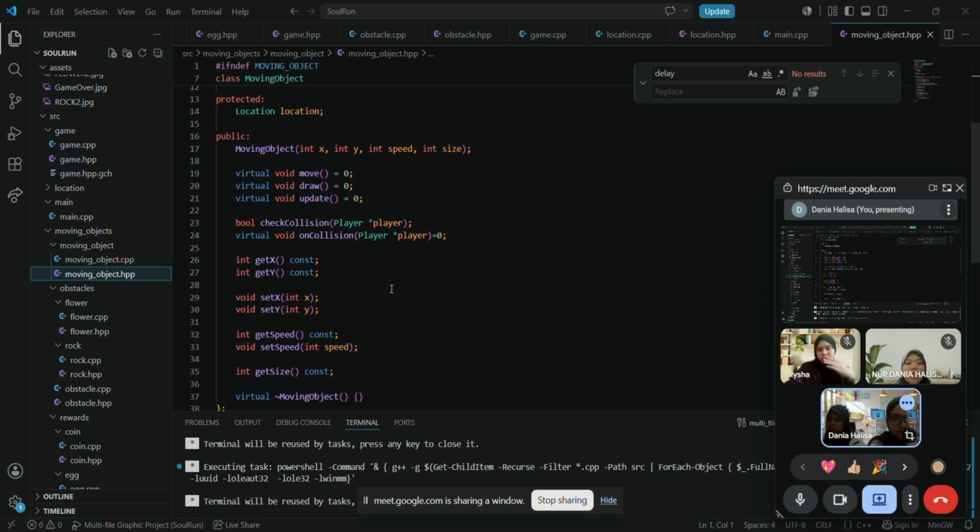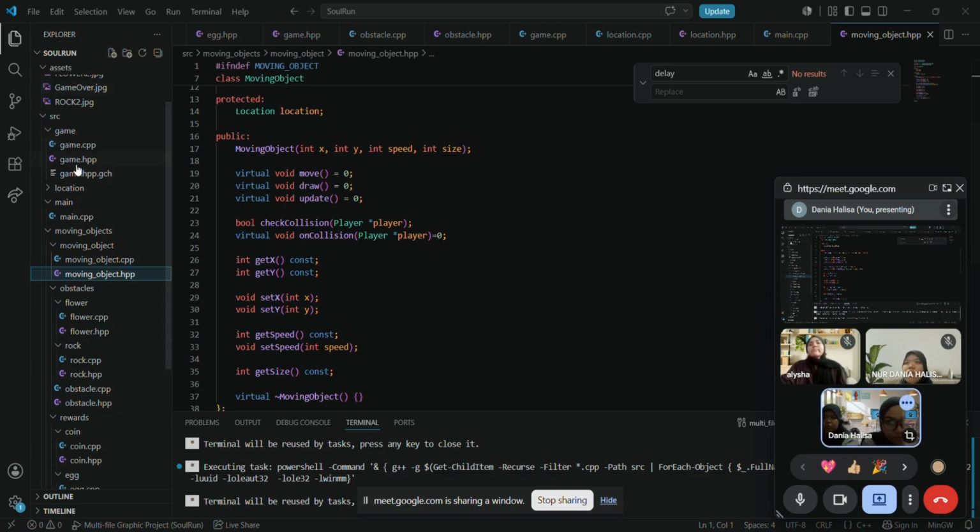Although they all use the same function name, each object performs a different action. This can also be seen in our game class. Instead of calling each object's function separately, we store all moving objects inside a moving object pointer array and use a loop.